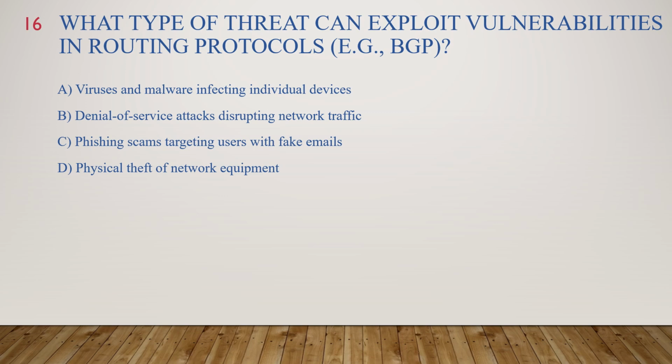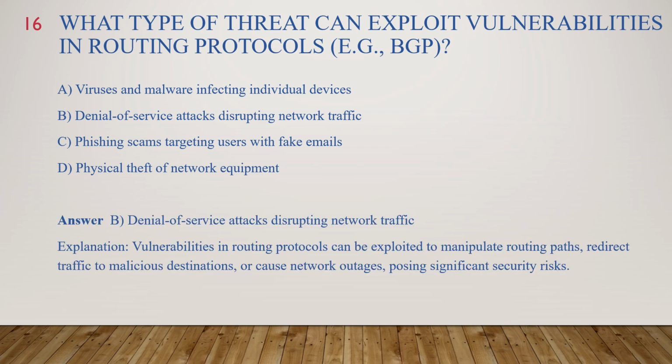Denial of service attacks disrupting network traffic. C. Phishing scams targeting users with fake emails. D. Physical theft of network equipment. While routing protocols like BGP can be vulnerable to various threats, the most relevant type that can exploit these vulnerabilities is B. Denial of service attacks disrupting network traffic.